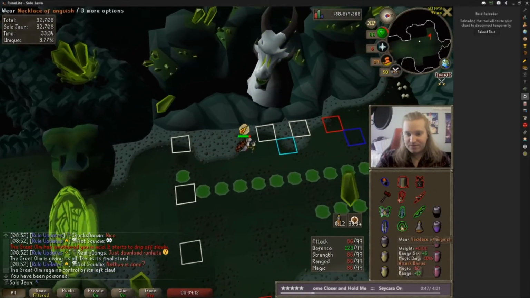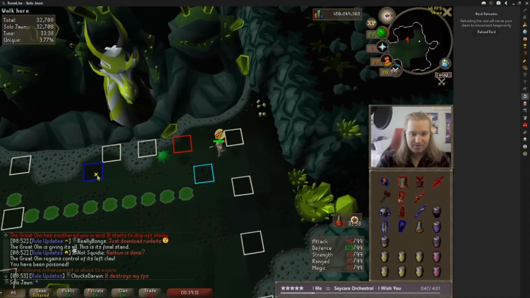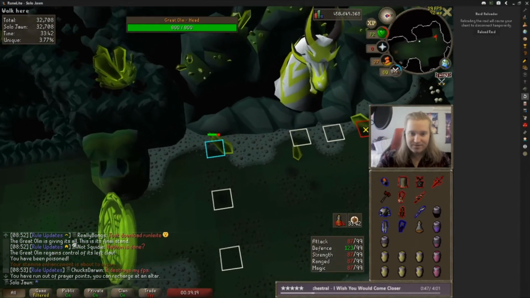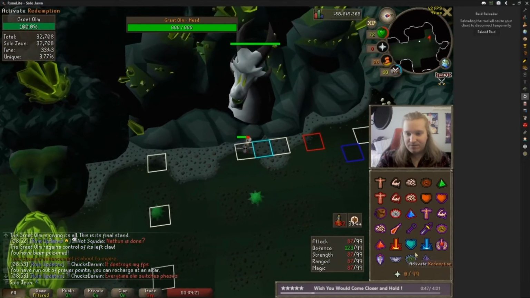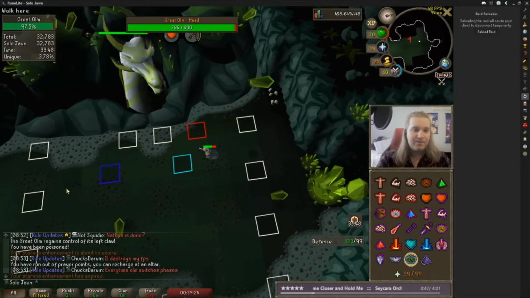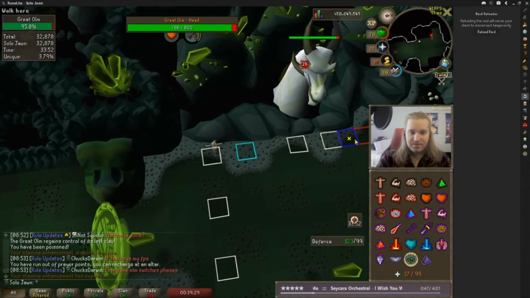Now the tricky part is weaving in attacks. If you have a crossbow, like a Dragon Hunter crossbow, or if you have a bow, like a twisted bow, what you can do is super cheese. You can just attack once, turn the head, keep moving, attack once, turn the head. This is kind of the newbie way to do it.